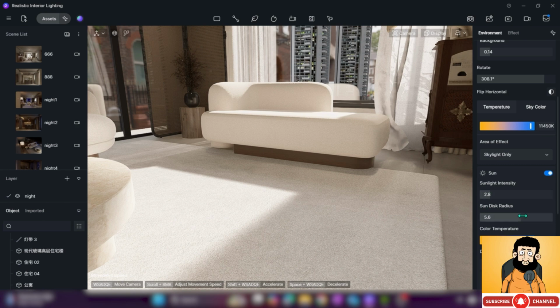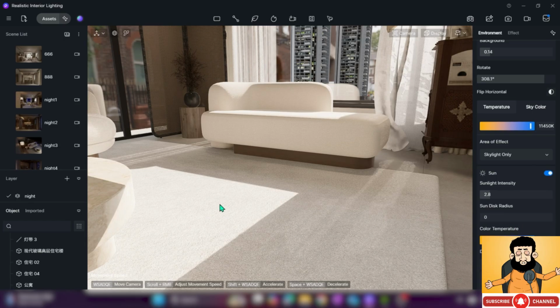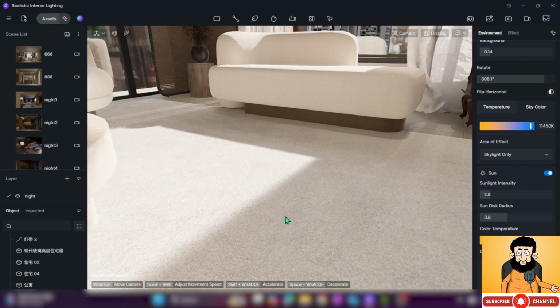the sunlight radius. So usually if you keep decreasing the sunlight radius as much as possible, you will see very sharp edges. In real life scenarios, you won't get this much sharpness. So if you increase the sunlight radius, you can have a blurry effect on this shadow area.